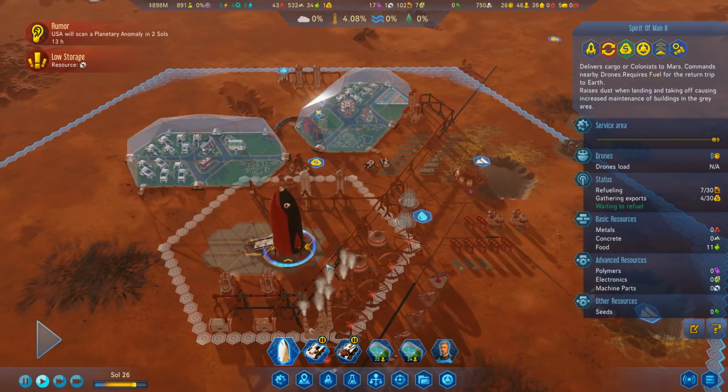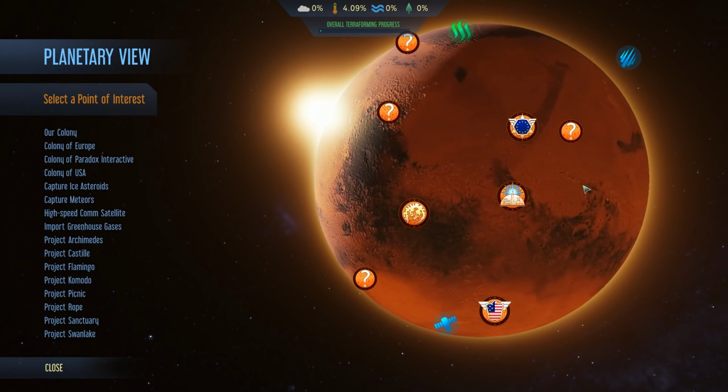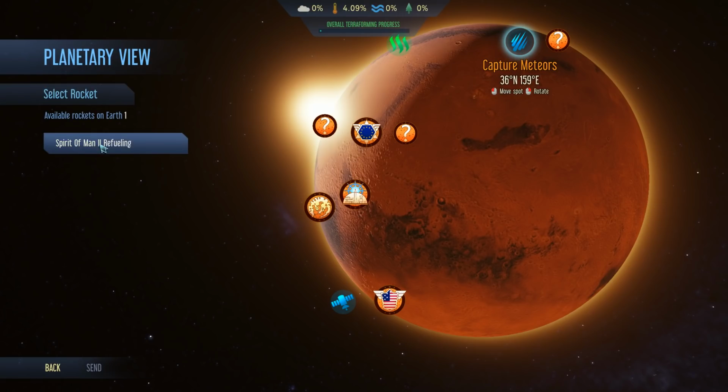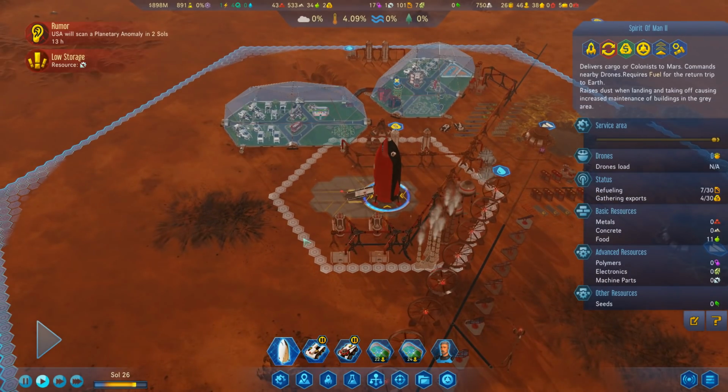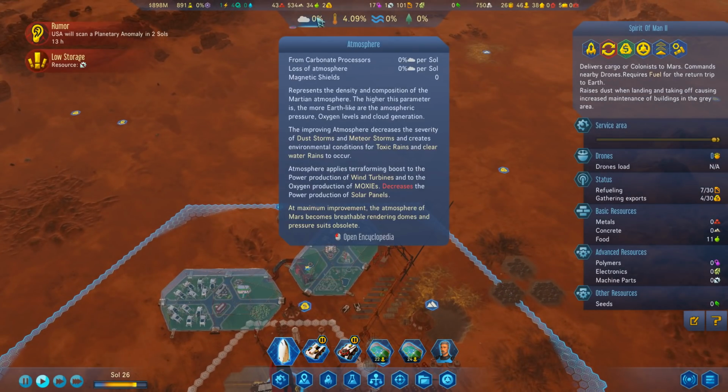Also, you're here, Spirit of Man 2. So, what kind of missions do we want to possibly look at? There is a mission to capture some meteors. It's only going to require 60 fuel, of which we have plenty. So I think I'm going to go ahead and send the Spirit of Man 2 to capture our first asteroid in order to try to start making some atmosphere out of the temperature and water.